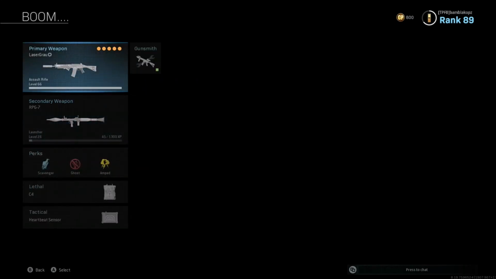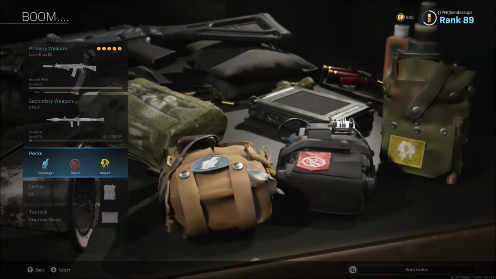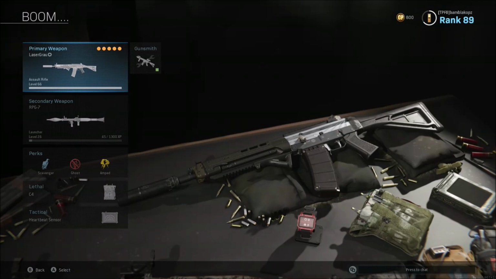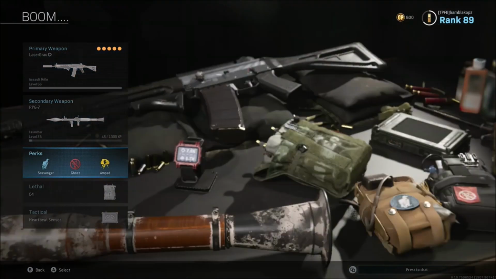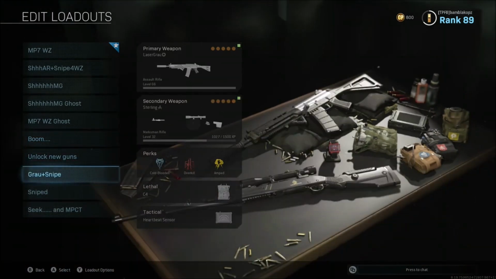Another one of my options is the exact same weapon, but I have an RPG here because RPGs are really, really helpful and a little bit overpowered as well, just to blast away people. Scavenger is helpful for this particular setup, but obviously the Grau is still the same Grau, and then you can use an RPG with it. Ghost is awesome so that you don't get seen by enemies on the radar.